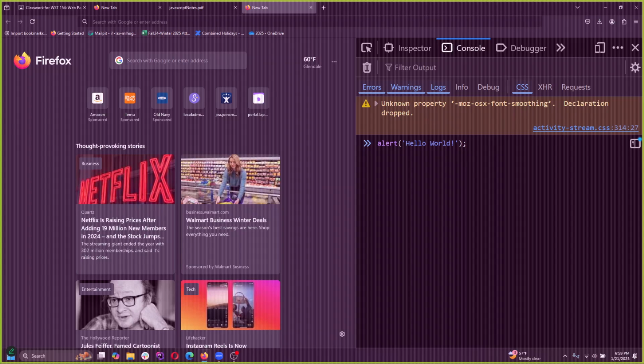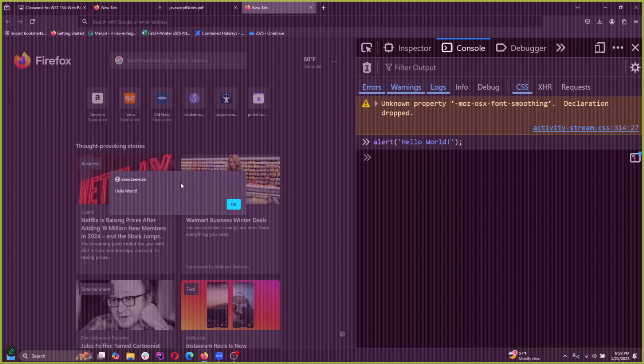And a semicolon. A semicolon is how you end a command, although if you leave it out, it's probably still going to work. But try that, press enter, and you should get a little pop-up that says hello world, and then you can click OK.